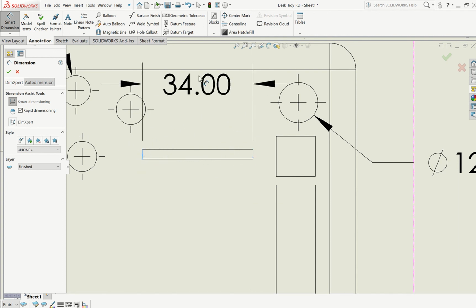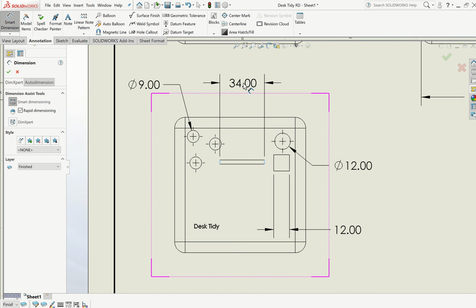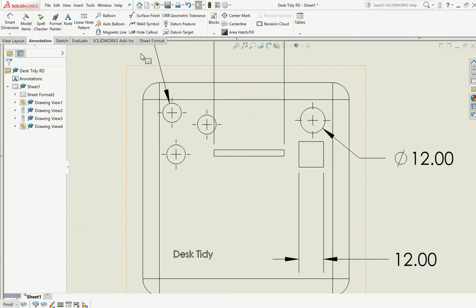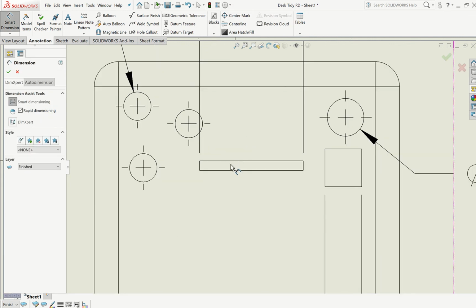Here, so get this to be 34. And you'll see that things can line up there. It'll give you the option to line them up. And then I want to just get the thickness of this.